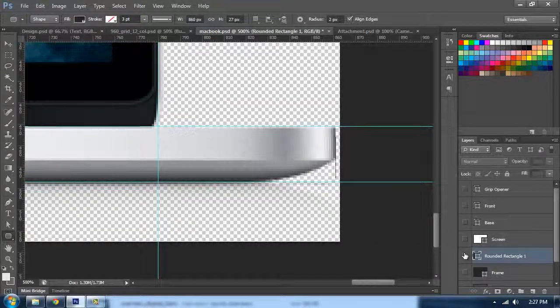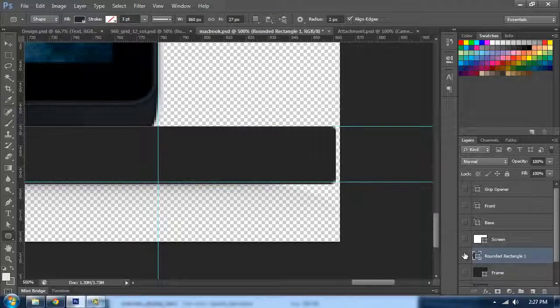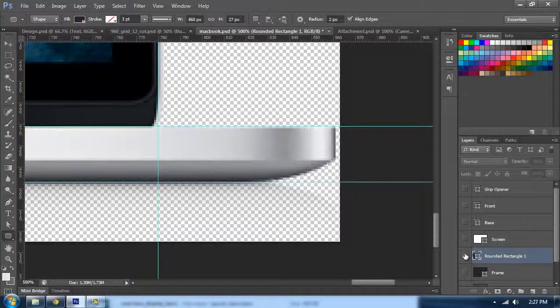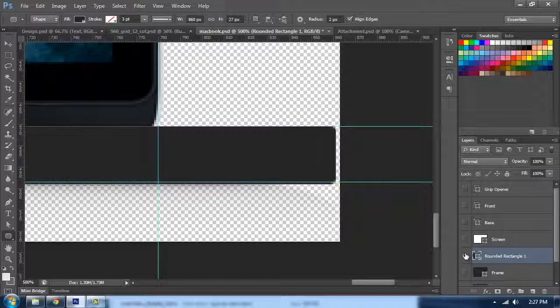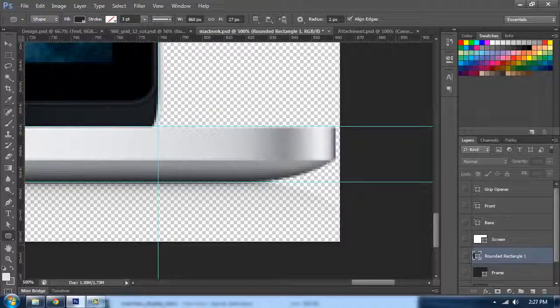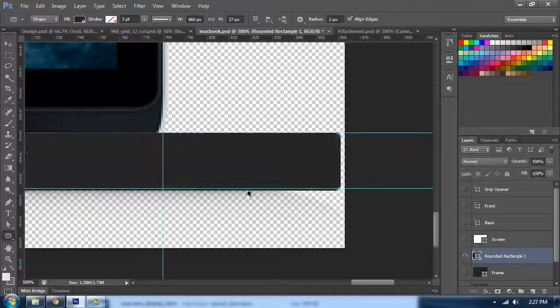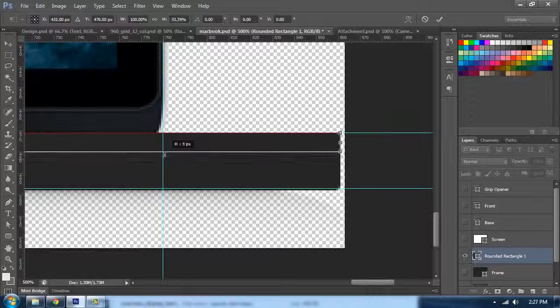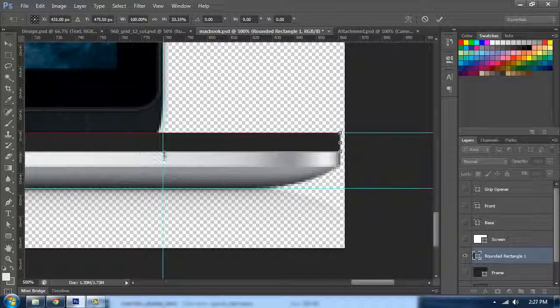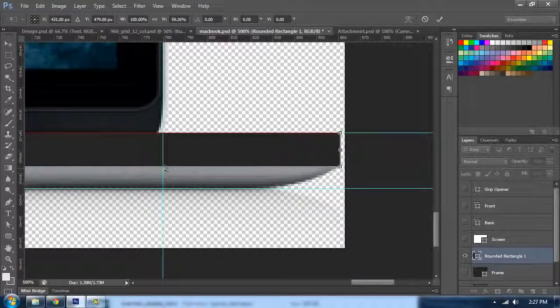Then let's redo it, something like this. Just place it, Control T, and transform it like that.